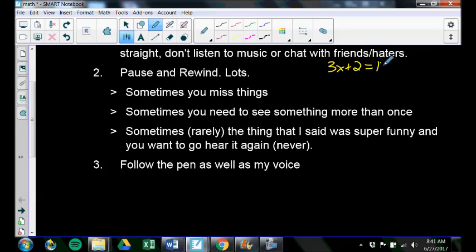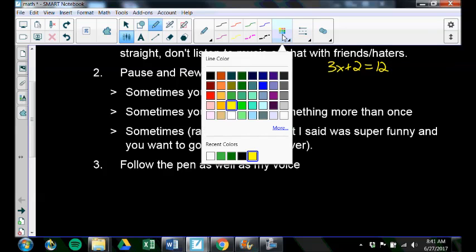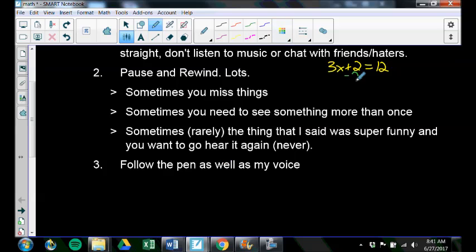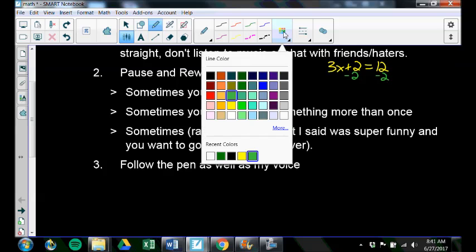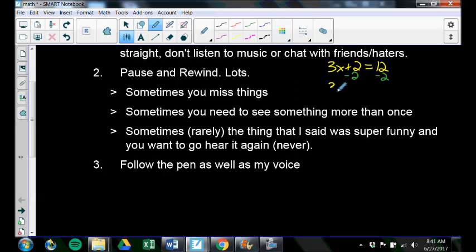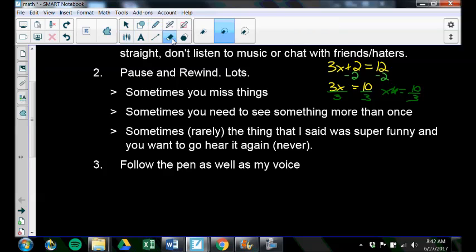And so I write out some equation, and I like to do the work in a separate color, so you can keep track of what's what, and the results I'm going to keep in the original color. I don't do this all the time, but I do it a lot of the time. But the point is, try and see what I'm touching so that you can see what it is that I'm doing. So in this case, x equals 10/3. You can tell now I'm going to be erasing something, and now I'm going to be graphing something.